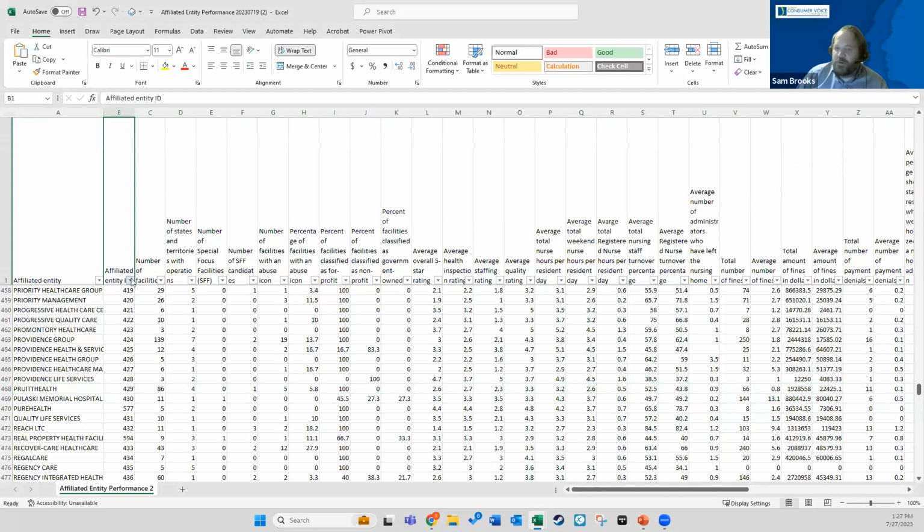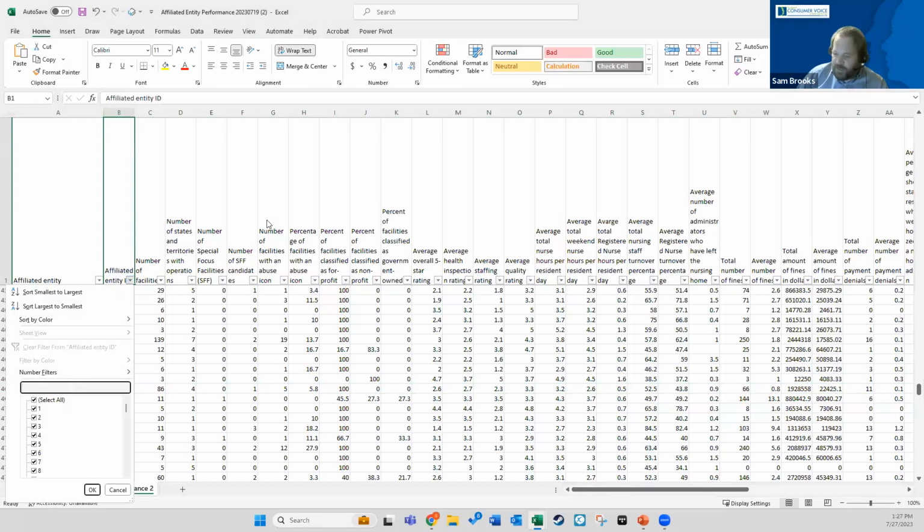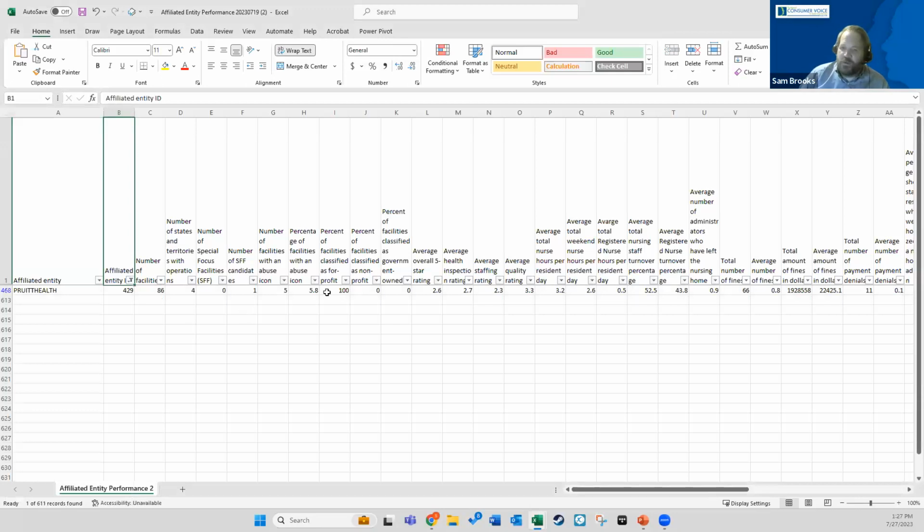What the number is for Pruitt Health is actually 429. So I enter 429 in there. And then you have the one line. It's easier to use. Again, I'm sorry that it's this difficult, but that's why we felt it was necessary to have this webinar today: it is hard to use this data.